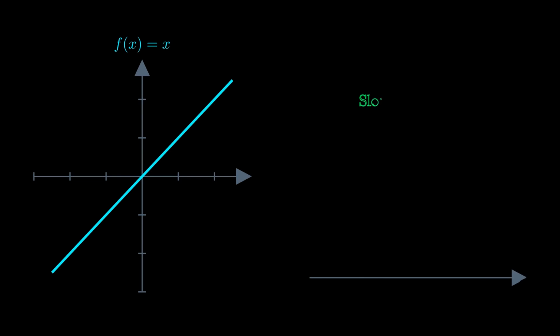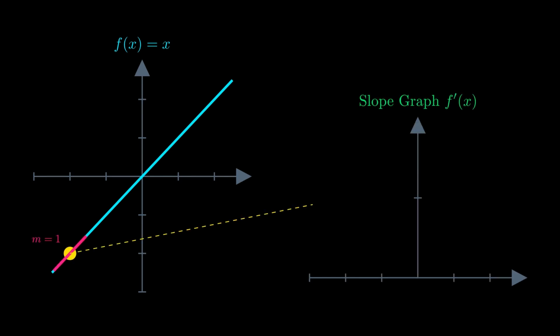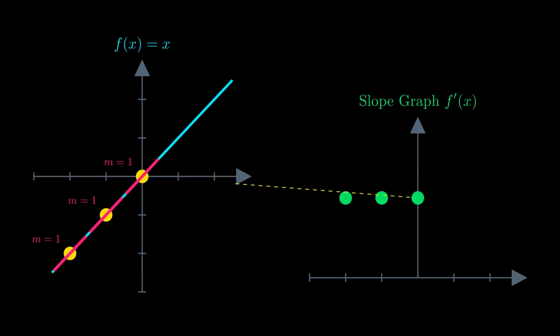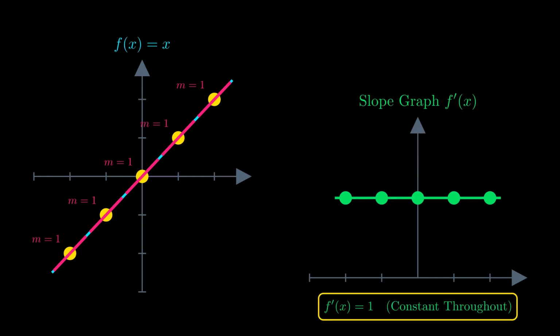1. The linear function, f of x equals x. Geometrically, this is just a straight diagonal line at 45 degrees. If you place a tangent line anywhere on it, the steepness never changes. For every 1 step you go to the right, you go 1 step up. Because the steepness is always 1, the slope of the tangent line is always 1. That is why the derivative of x is simply 1 everywhere.